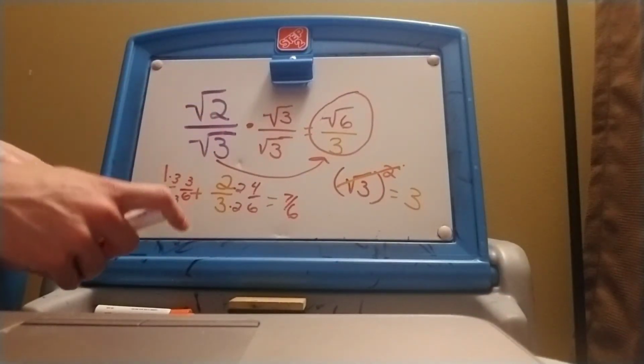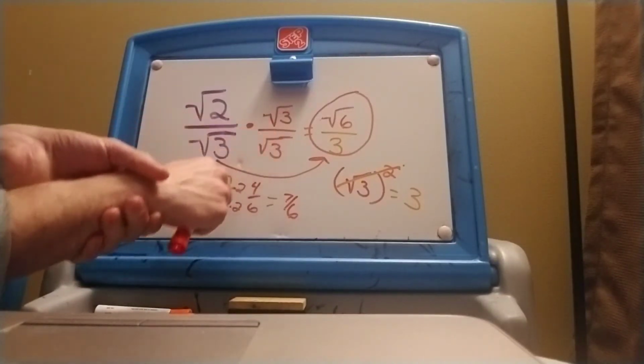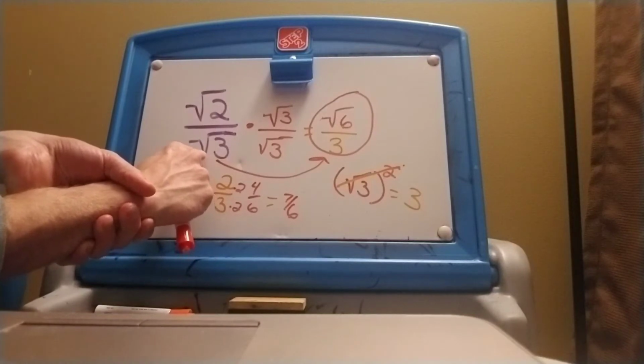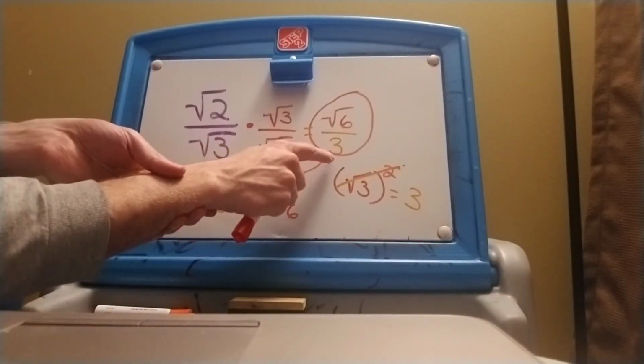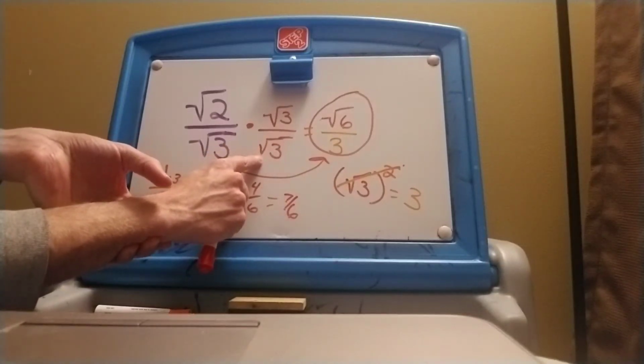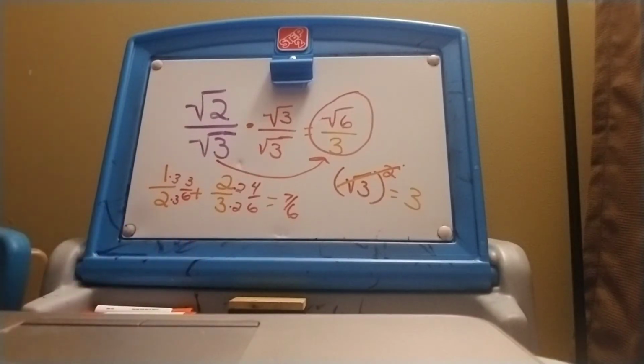That's going to be my final answer. All right, but more importantly than anything else, that is how you rationalize the denominator. You're going to multiply that radical in the denominator by itself to cancel out the radical, but whatever I do to the bottom of a fraction, I have to do to the top of the fraction to keep it equivalent throughout. All right? So pause that, rewatch it if you need to.